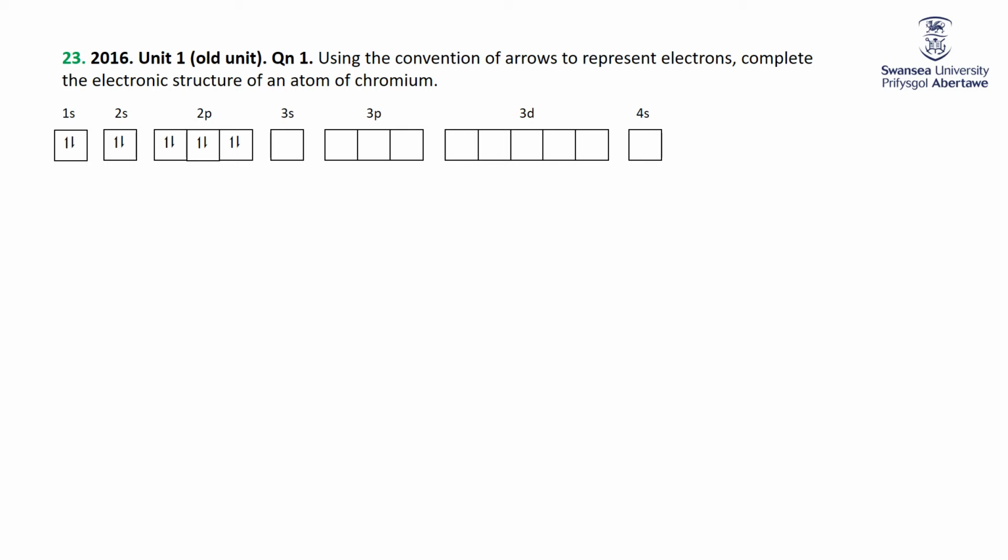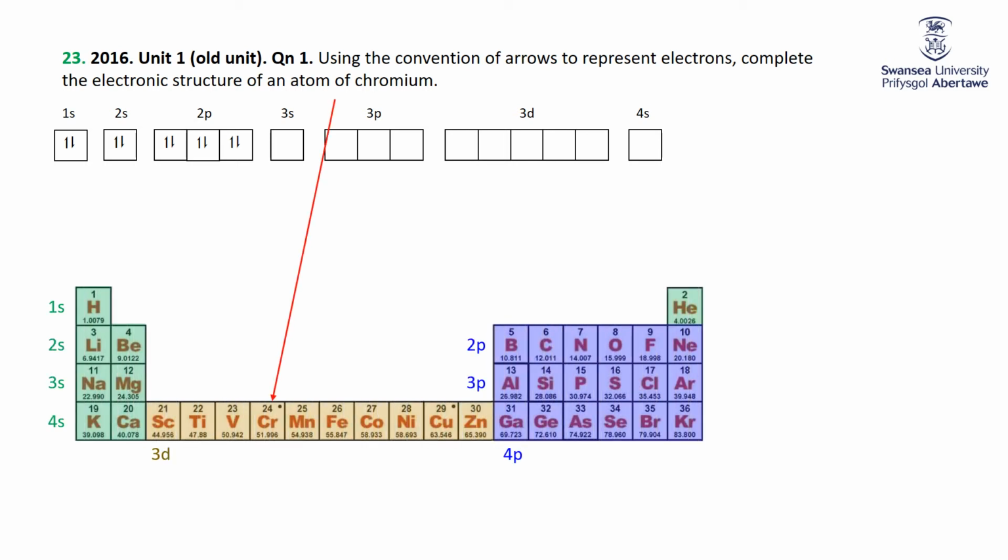Same idea now for chromium. So that's our table, there's chromium. So we'll go 1s2, 2s2, 2p6, which is already given to us. So now we're at neon. Now we'll come down here to the 3s's, go 3s2, leap over here to the 3p, go 3p6. Down here for the 4s, 4s2, and then into the 3d, 1, 2, 3, 4.